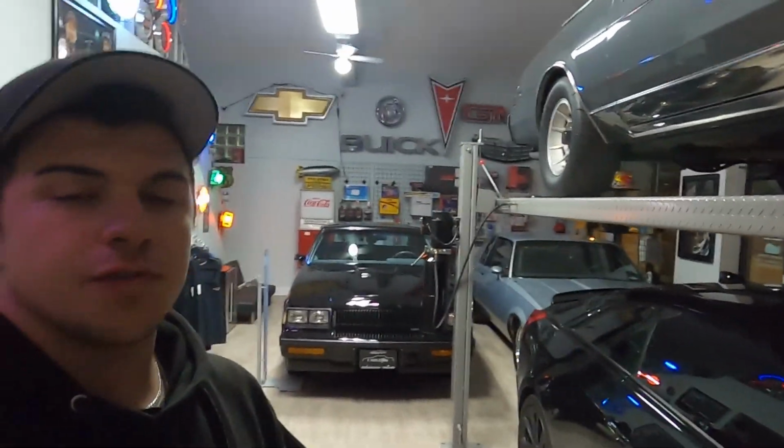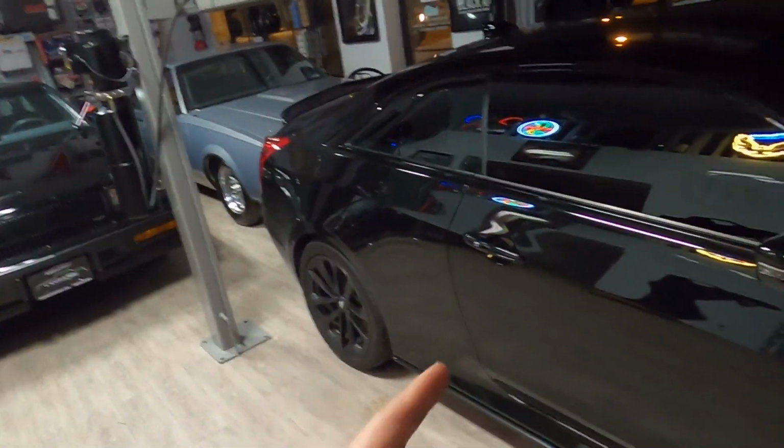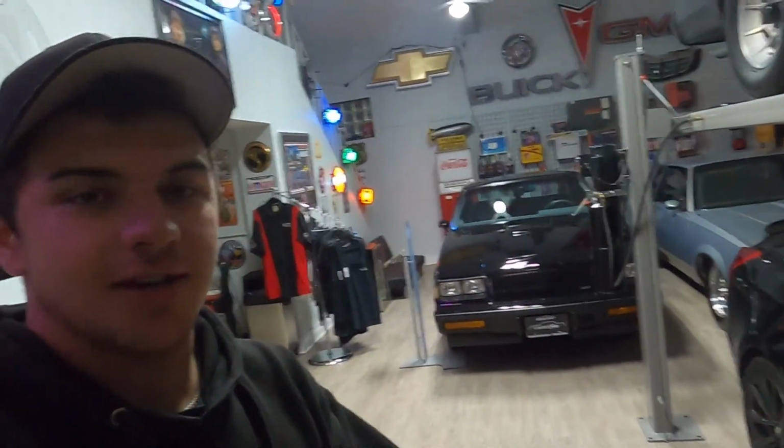So it just really was for room, and with the weather, it allows us to store more cars inside, whether they're for sale or just for storage. All these three cars right here are all for sale. This is a CTS-V, not for sale. I brought it here because it's actually going to the World of Wheels in March in Chicago. So I'm gonna start doing detail work and prep, and I got a few things in store for it. So stay tuned for that.